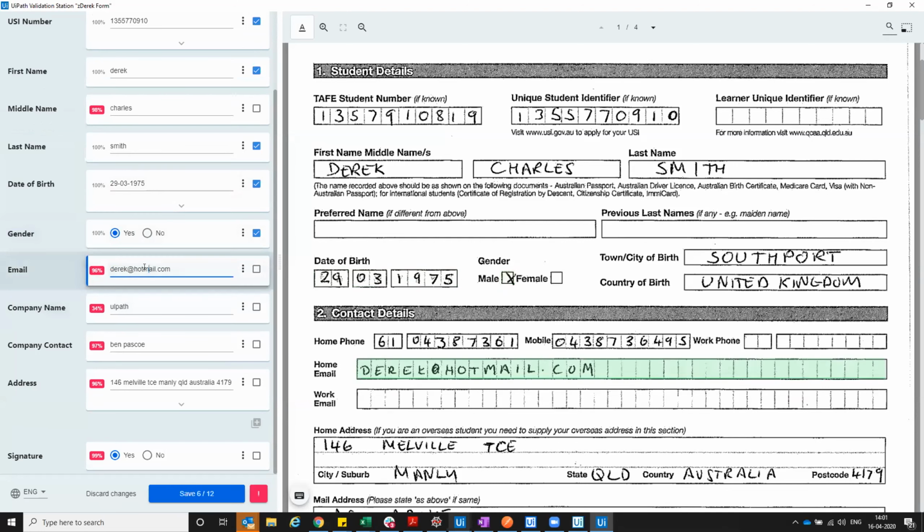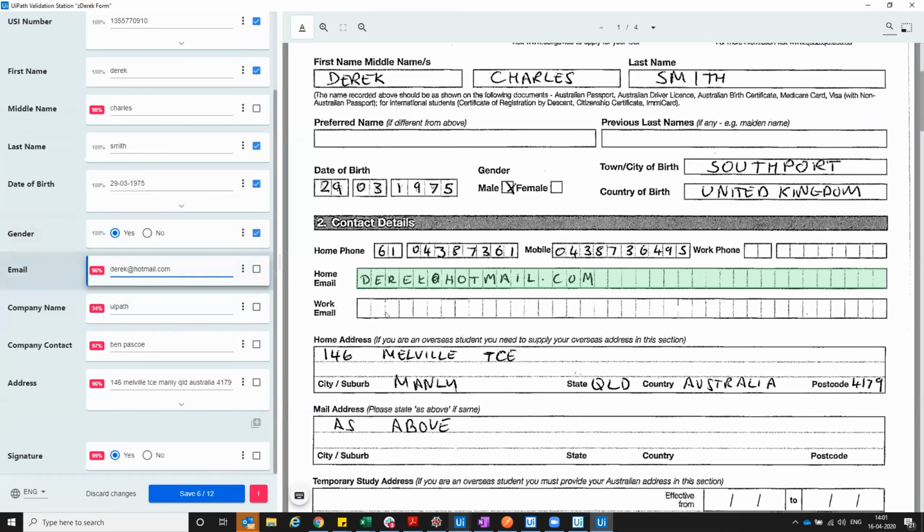Apart from that, you see the email ID. Here you can see this at sign is really poorly written, but still it is able to extract this information because I defined it as email. In the backend, it already knows that it expects an at sign, and that is why it is able to extract it confidently. Again, you can see it's 96% confident in that.